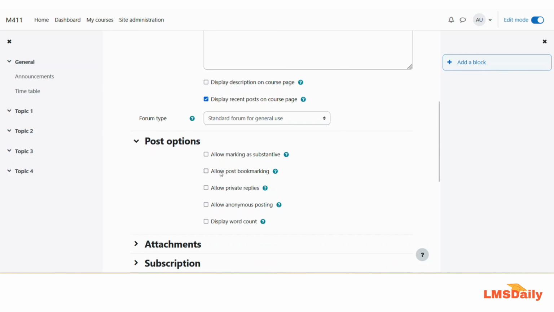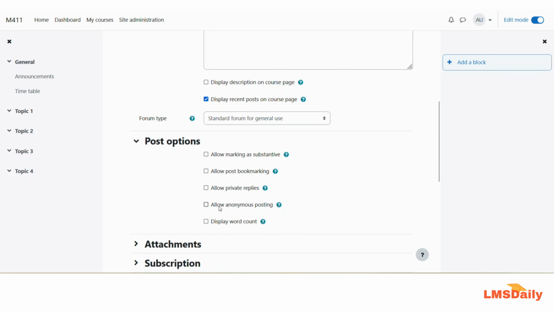You can also allow the posts to be bookmarked by the students, or by the next option, you can allow them to send a private reply to specific forum posts. So basically it will not create a public forum post. The individual user can respond back to the topic creator, saying I feel that you have made a mistake, or some sort of that kind of private reply, which can be later corrected or viewed by the topic creator.